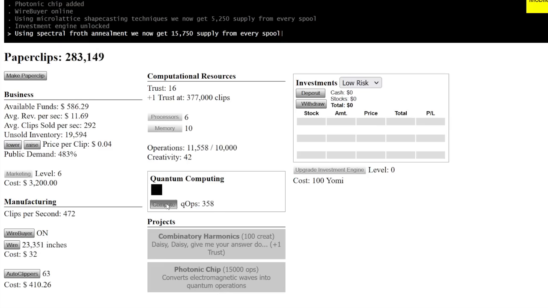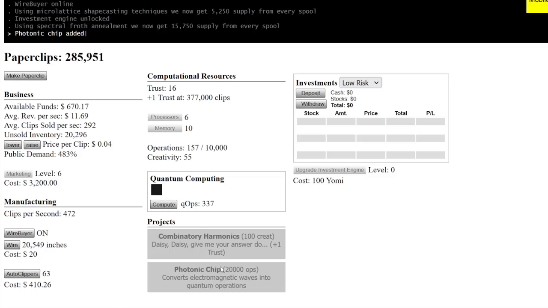Crazy operations amount. And where are we at? We are at another photonic chip. That's what we're trying to get right now. So let's spam this. And got it. Let's take this. 20,000 for the next one. Easy. Let's go. Oh, now we're in the negatives.